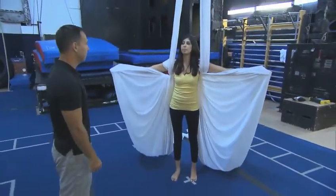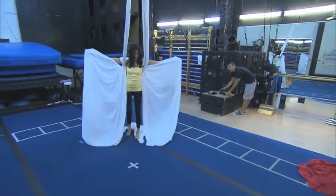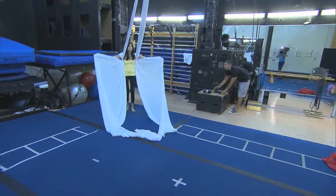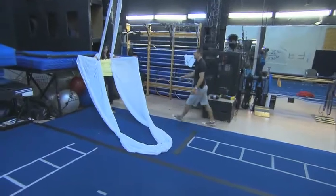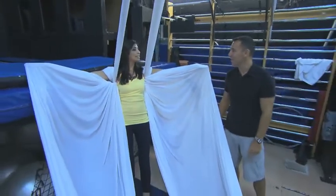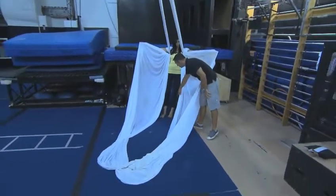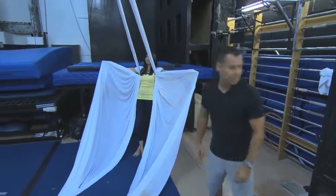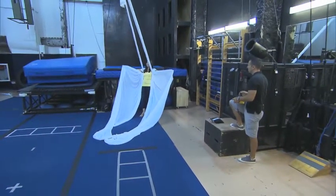So this is the position we're going to fly you in. I want you to walk backwards — keep going until you feel the fabric tight. Lean back now, put the tension in the fabric. Feel good? I'm going to fly you. I'm going to pick up the motor and you're going to swing like a pendulum up that way. What do I do with my feet? Cross your feet and point your toes when you lift up in the air. I'm going to swing you forward and backwards once and land you right here. Ready? We're going on three. One, two, three. Woo! Amazing!